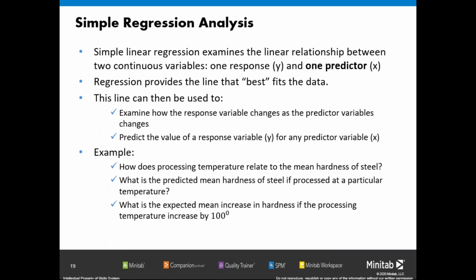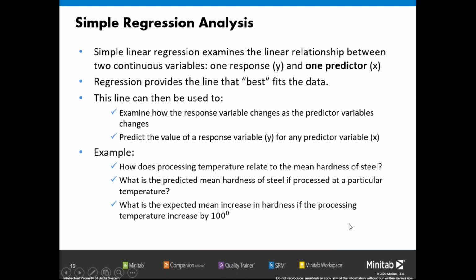So what is simple regression? Simple linear regression examines the linear relationship between two continuous variables, which is one y and one predictor, one x only. Regression provides the line that best fits the data. The line can be used to examine how the response variable changes as the predictor variable changes, and to predict the value of the response y for any predictor x.